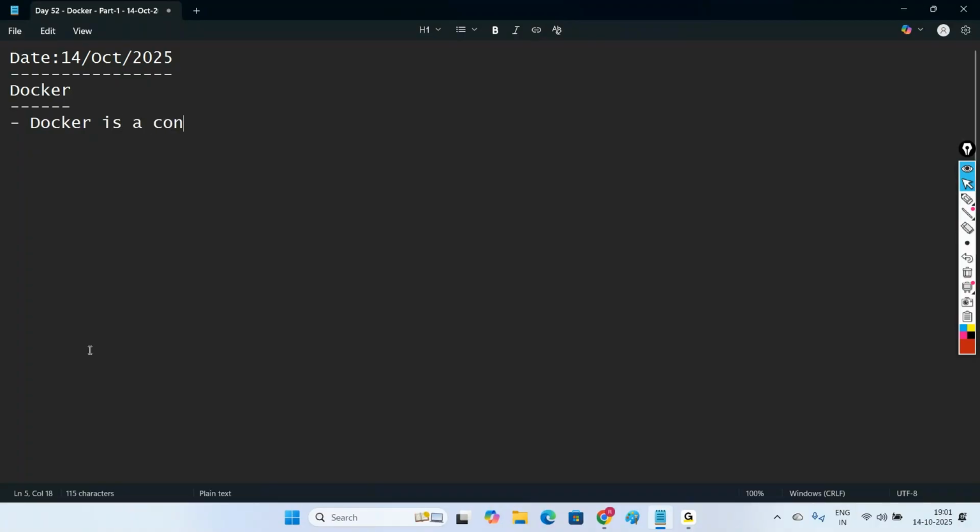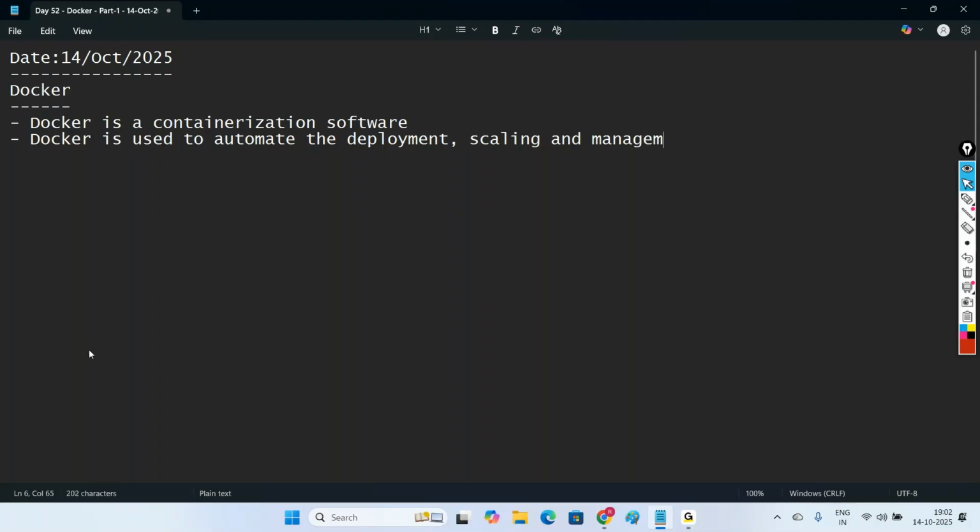Docker is a containerization software. Docker is used to automate the deployment, scaling, and management of applications by packaging them into standard units called containers.